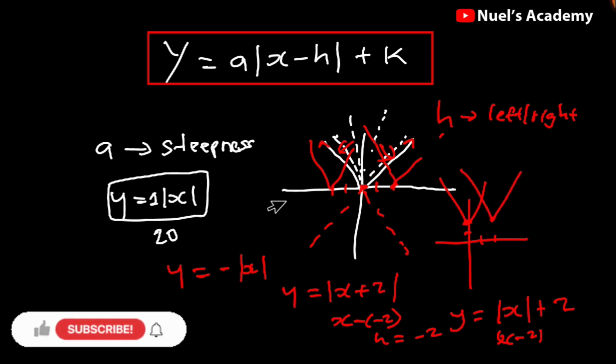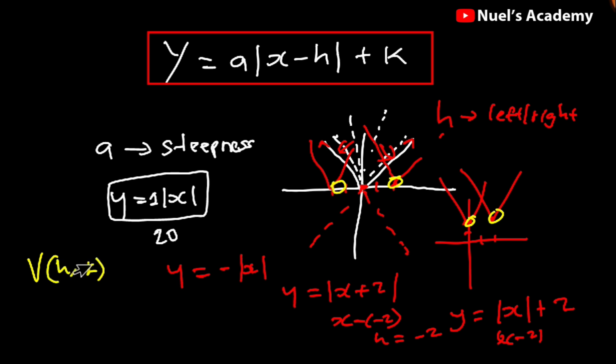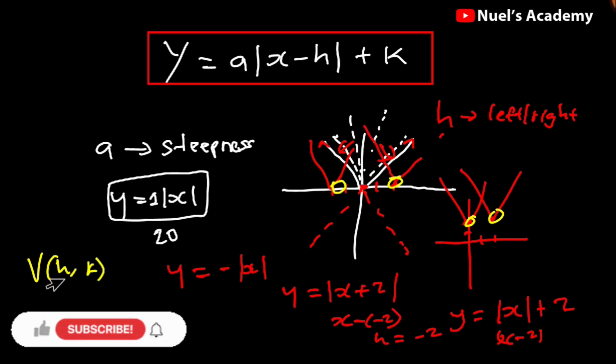Now, another important part here is the vertex. The vertex is this point, this pointed part. Alright. So, it is given by h, k. This is the vertex, and we're going to be treating h as our x and k as our y. So you can see that the vertex is equal to x, y.